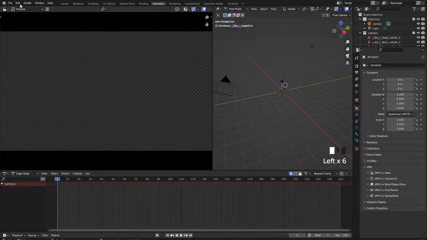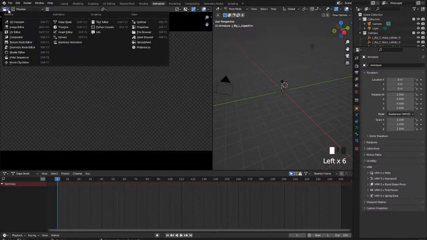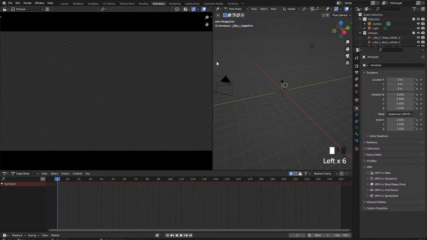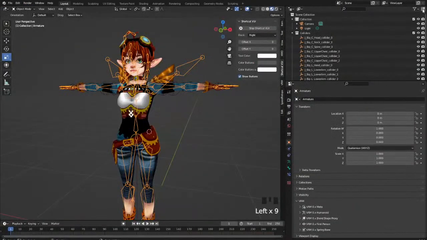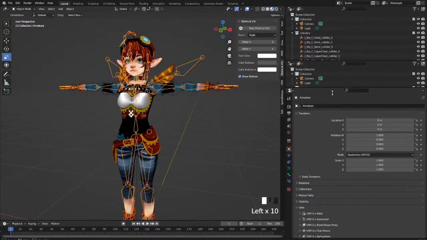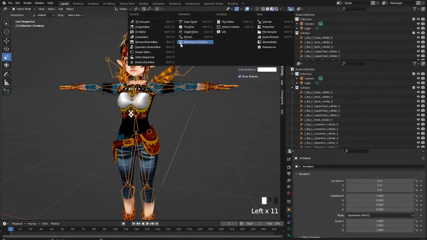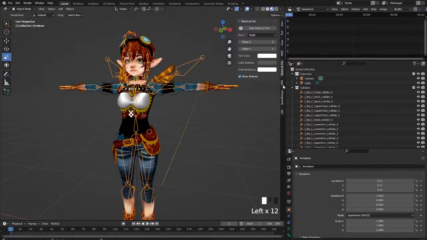Image, clear, apply. Movie clip editor? That's not it. Give me one second here. Let's go back to layout. Maybe I'm just insane. Okay, so I can actually split these windows here. Let's do video sequencer. Yeah.